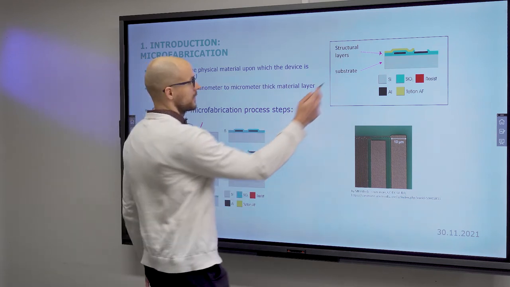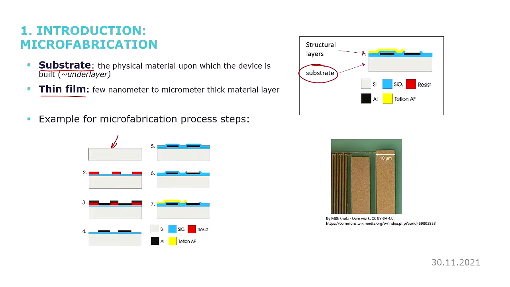And these are the two things you need to remember: Substrate and then structural layers, which are typically thin films. They can be various materials. In this example, we have a two-dimensional electrode array. It was what I worked with in my master thesis. I will talk about this a bit more in another lecture.